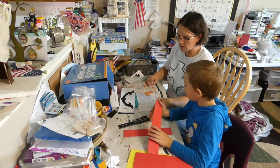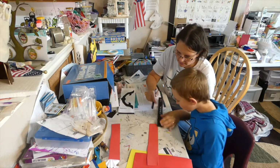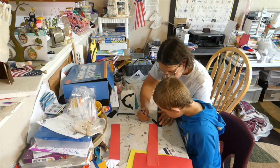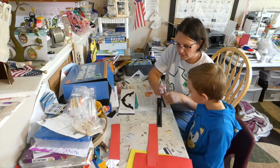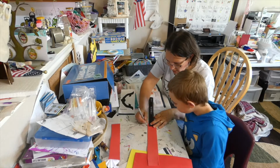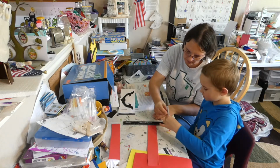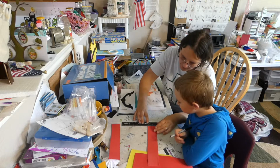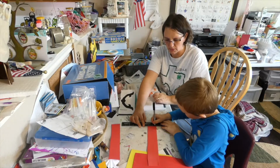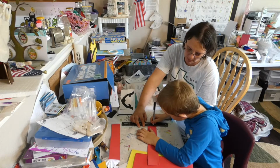So take one of those, and on the edge, you're going to draw a line that's 7/8 of an inch. 1, 2, 3, 4, 5, 6, 7. 7/8. Now draw a line that matches. Yeah, just connect the dots. It doesn't have to be dark, just a line.